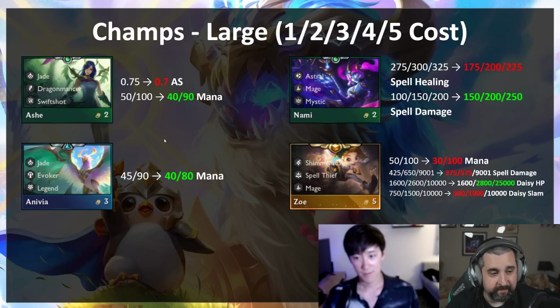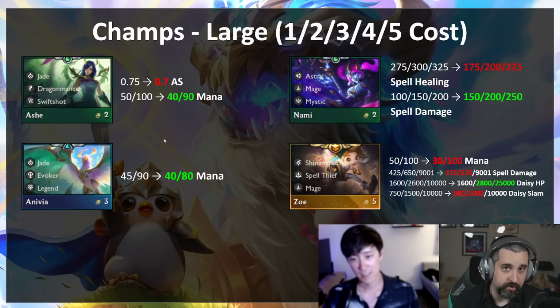It was falling over a little bit, and the jump from 1 to 2-star wasn't really worth it. And the Daisy Slam, kind of going back to that same thing. That Daisy Slam was doing a lot of damage. I've seen it one-shot Aoshen 2s. Just a little too much, and so that's getting a pretty big nerf. It's still 1,000 base damage at 2-star, which is a lot. It'll probably still do a truckload of damage, but it didn't need to do that much.